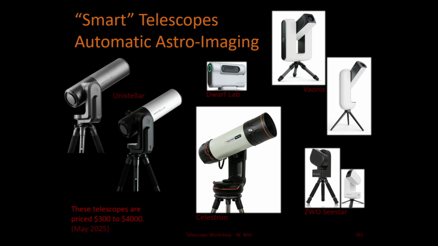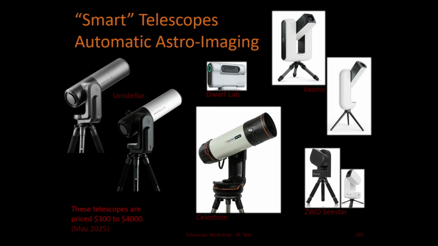They look totally different. They're all different types of refractors or reflectors that we've discussed before, but they come in this neat package that's sort of an all-in-one thing. And so something like the Seastar or this Vaonis, you can set it down on the ground or on a table. Maybe you level it, but that's about it. And then with an app on your phone, you tell it to start an alignment process and it will automatically align itself. And then you can, again, through an app on your phone, select targets.